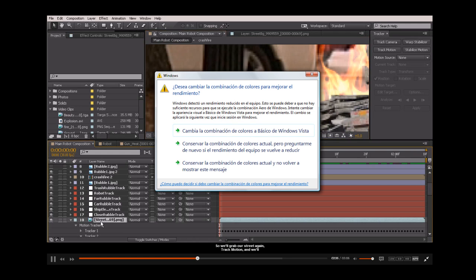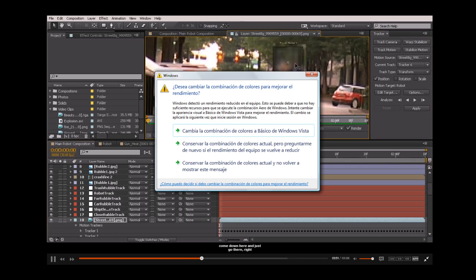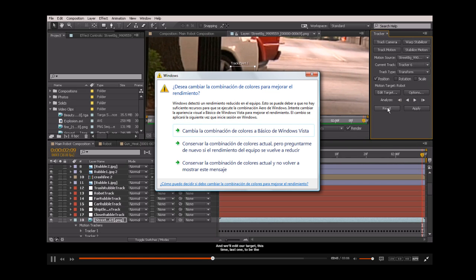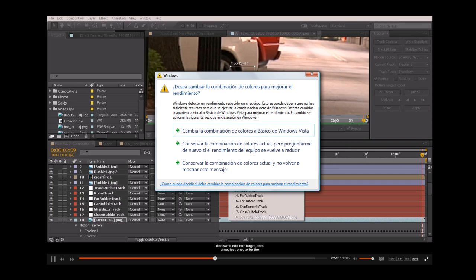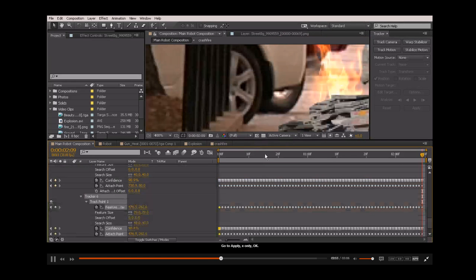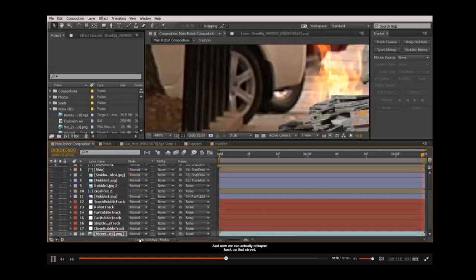So we'll grab our street again, track motion, and we'll come down here and just kind of go there, right there on that corner. And that actually is good size for us. So we'll just track forward since we were at the beginning. And we'll edit our target. This time, last one to be the car rubble track. And we'll hit OK. Go to apply, X only, OK, and now we can actually collapse back up that street, so we don't have to have all that tracking data visible anymore.